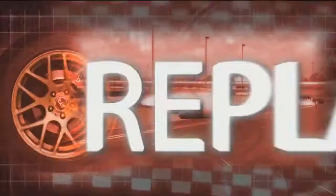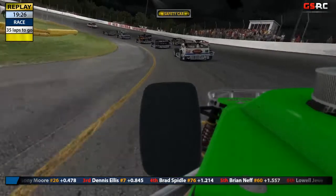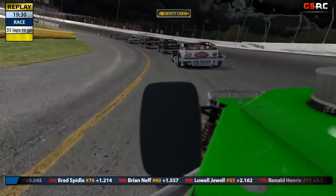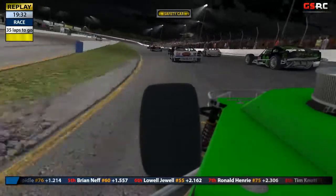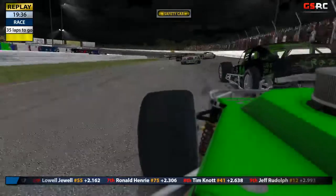You know what? I said he hit the barrier. Looking at that a second time, he didn't hit that barrier at all. In fact, I don't think he had much contact there. No, I think he did a nice 360, a little Danny Sullivan, and he's ready to go. He certainly got those tires heated up.